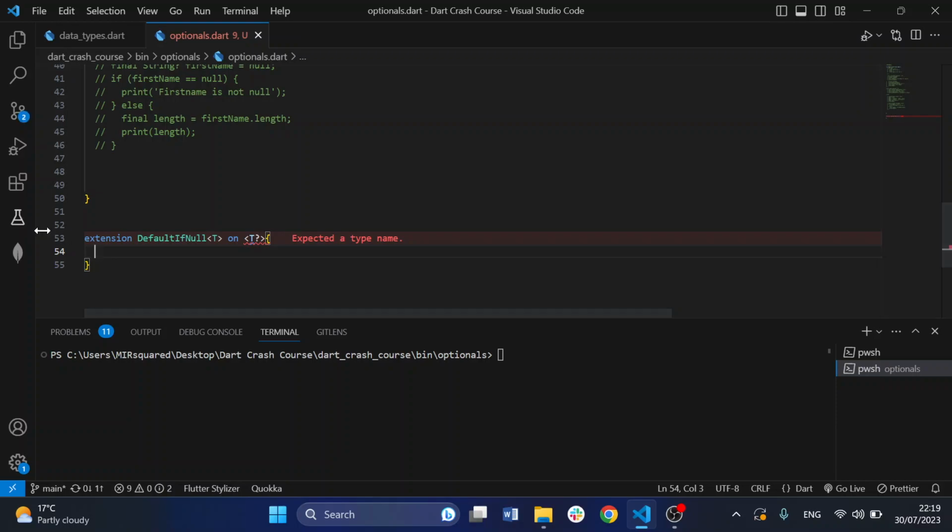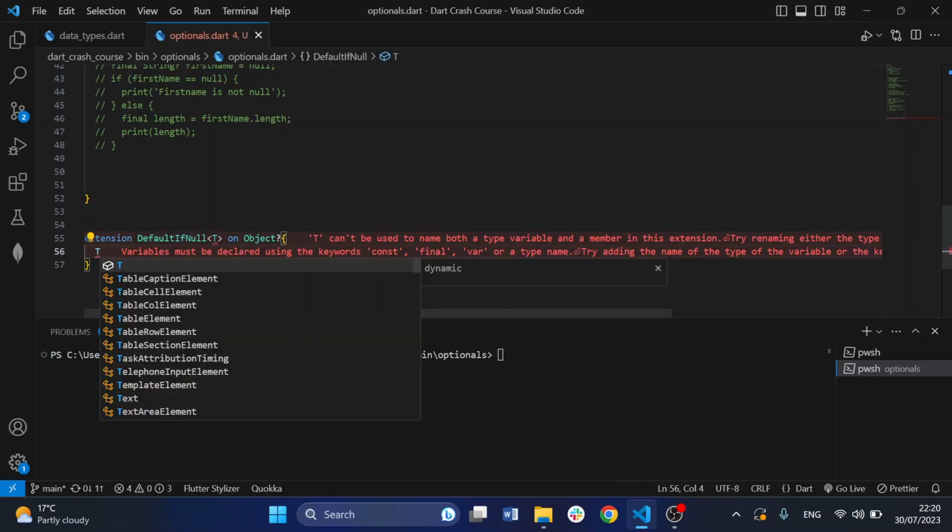That will be that. I don't know why I'm getting this error here with T. Should that be the case? Expected type name. Let's just go ahead, but I'll come back to that T. This T just means the type, the data type of this. You're going to understand. Let me just go ahead.